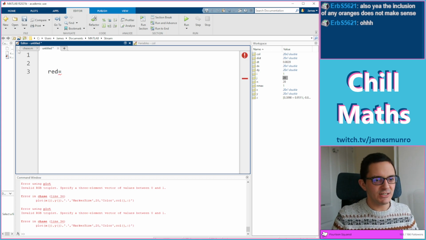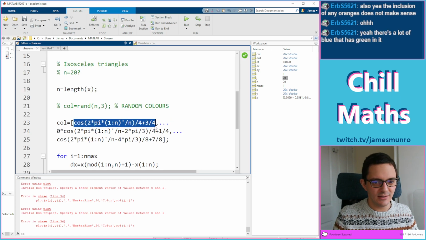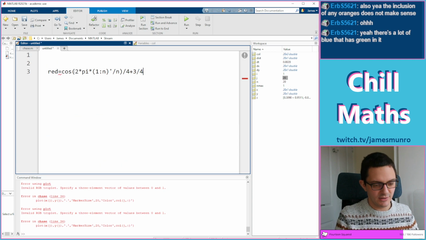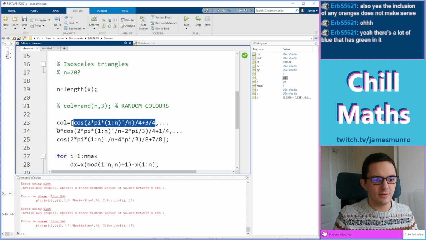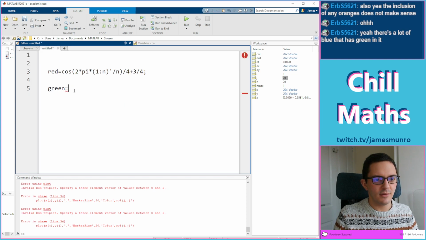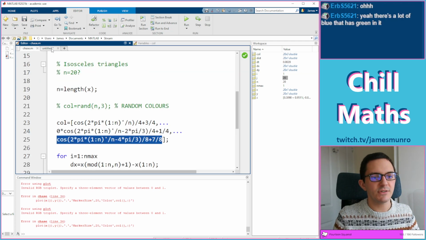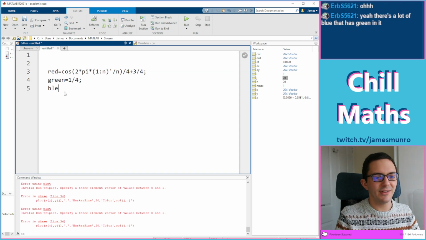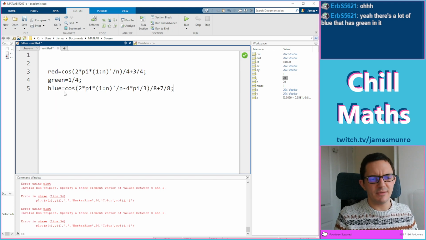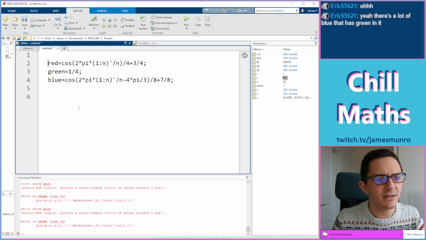So the challenge here is that you get three waves. Well, at the moment this is just, let's delete this because it's silly. You get 3 waves called red, green and blue. I said game, which is probably a mistake.